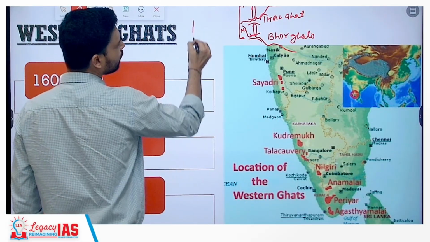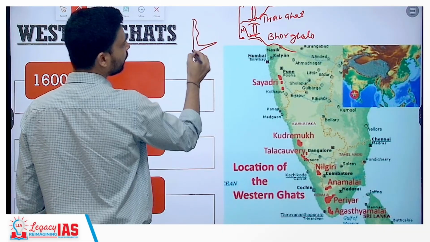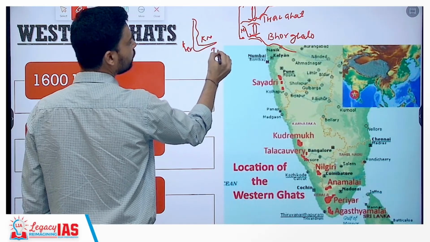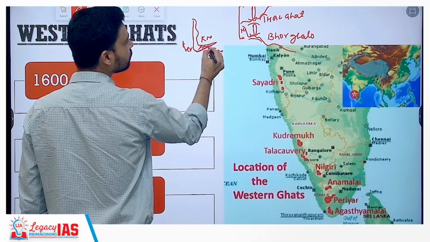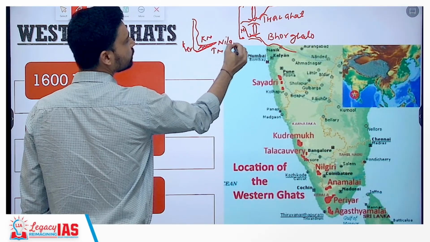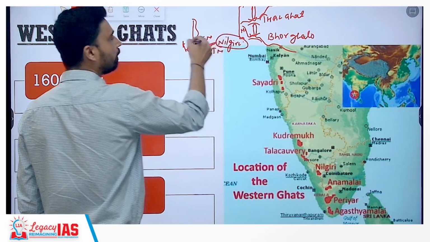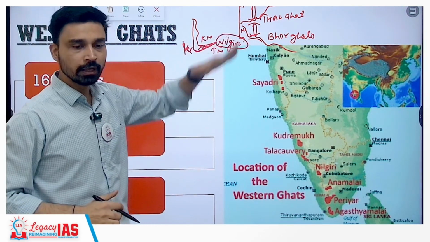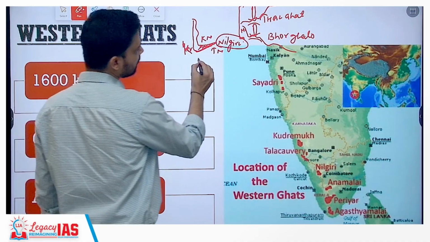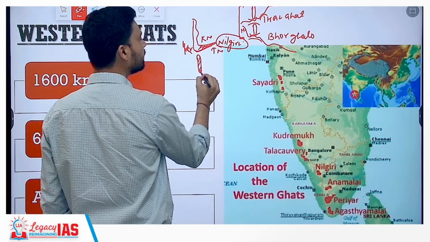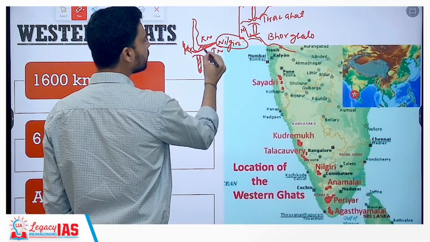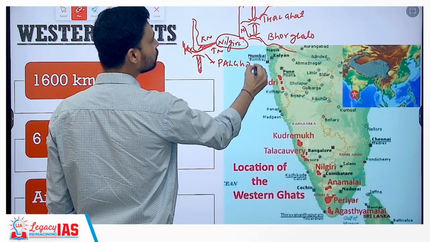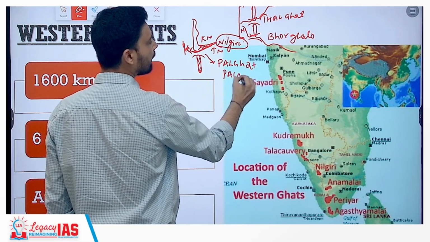All the way you reach up to the southern part where you have Karnataka, Kerala and Tamil Nadu. And this part is called Nilgiri Hills. Western Ghat, the part where you have the Karnataka, Kerala and Tamil Nadu border, that section is extended in the eastward direction, referred to as Nilgiri Hills. And to the south of Nilgiri Hills, you have the Annamalai Hills. And here you will find another interesting and important pass. This is called Palghat Pass, also referred to as Palakkad Gap many times.